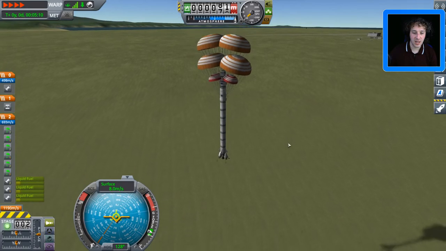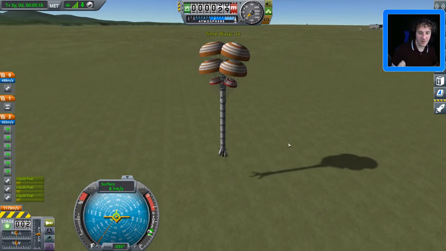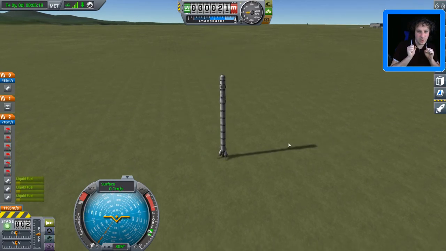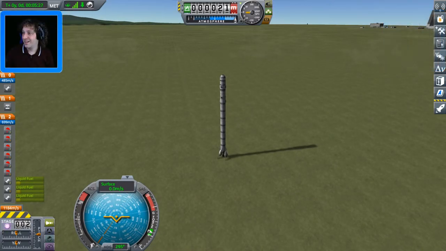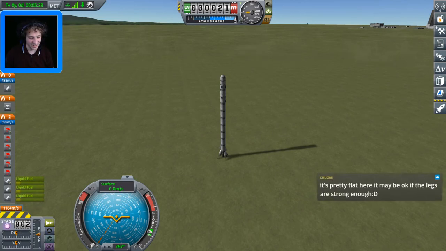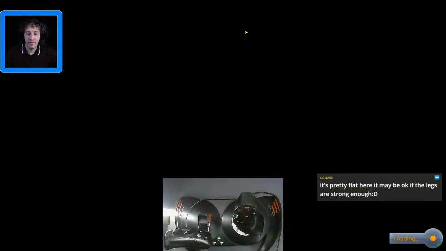Oh, I didn't put the camera up. Here we go. Here we go. Oh, it's quite a bounce. But we recovered it. I did not mean to do that. That didn't go well. Let's recover the vessel.